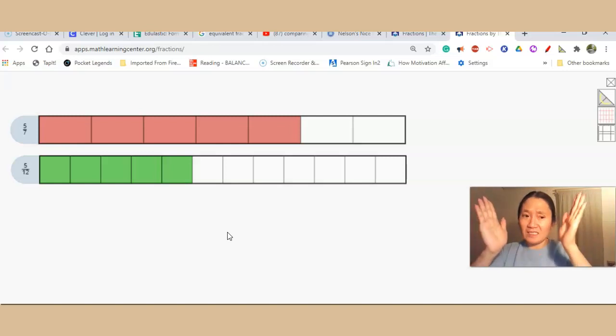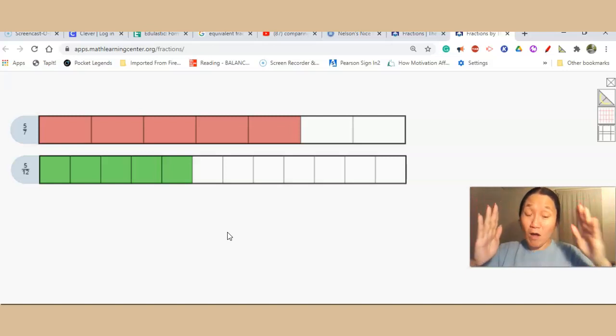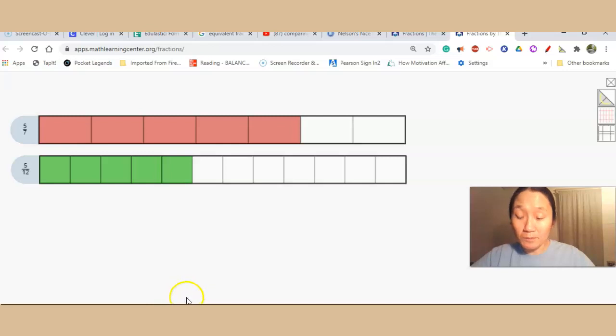So every time somebody comes to the party, your pieces get smaller because you have to share with more people. So the denominator means more shares. Okay? So your pieces have to get smaller. A good way to look at this is kind of interesting. Let me show you an interesting way to look at this.